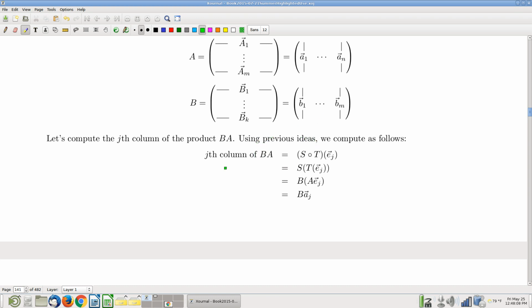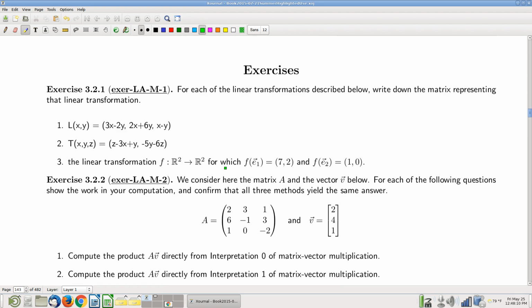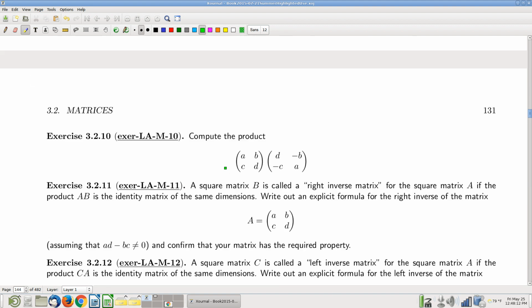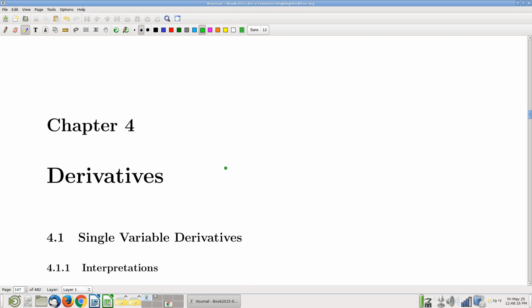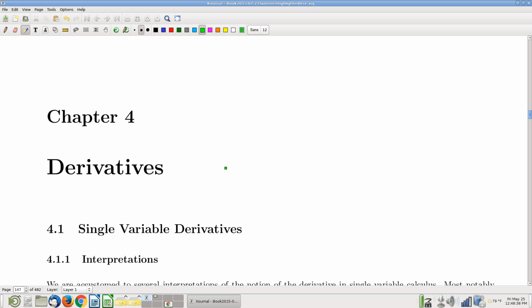Okay. Moving along. So we're now done with Chapter 3. Chapter 3 is a really short chapter. Right? I just needed to give you all just enough linear transformation for us to be able to use linear transformations with matrices in order to talk about derivatives in a more powerful way. And it's going to make a big difference. That said, we're going to set that aside for the moment, and we're going to go on and do some fundamentals of derivatives. I'm going to start with single variable derivatives.